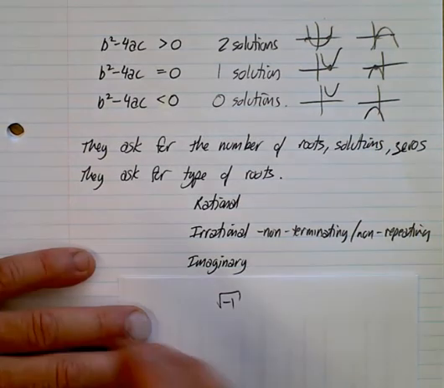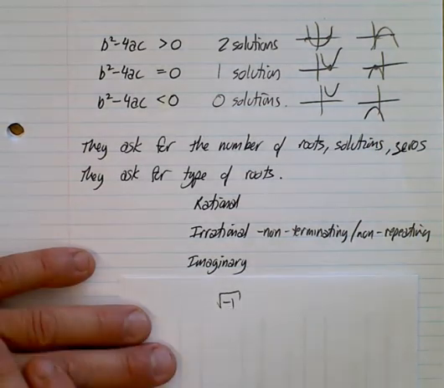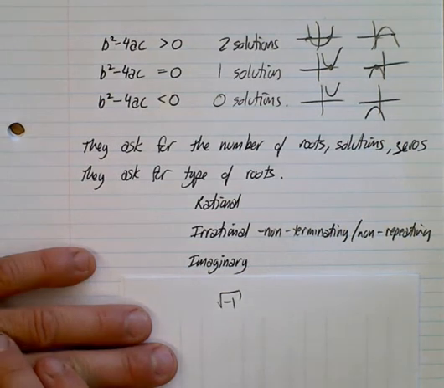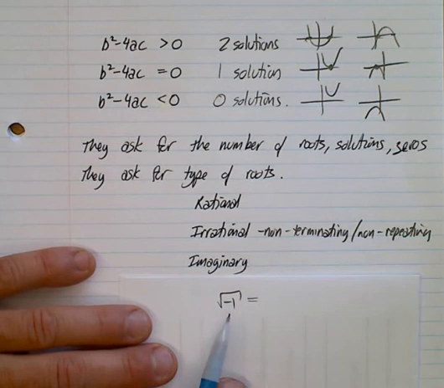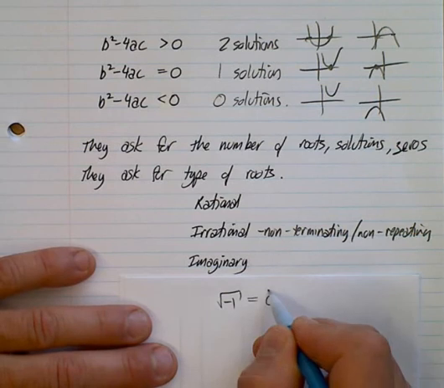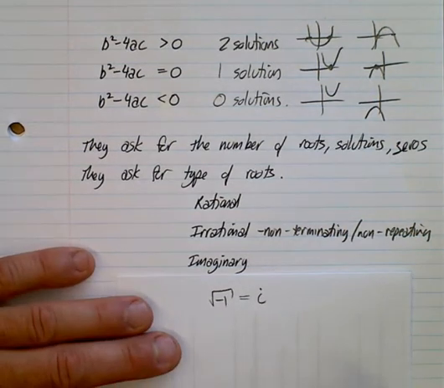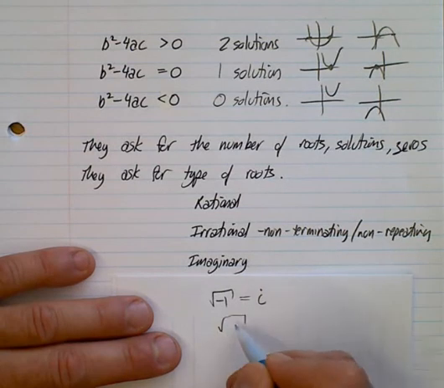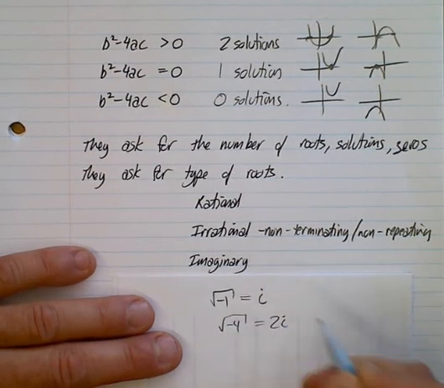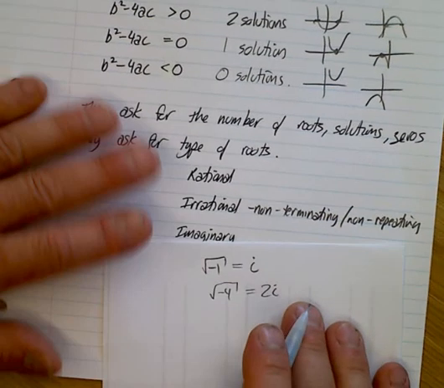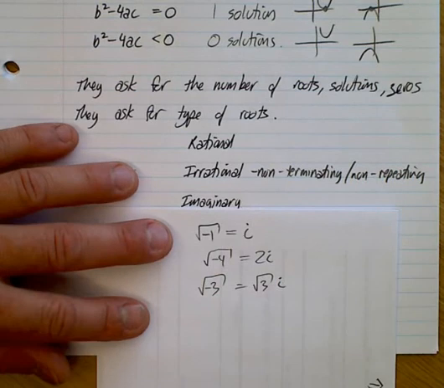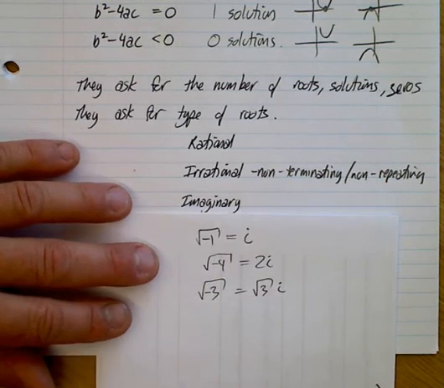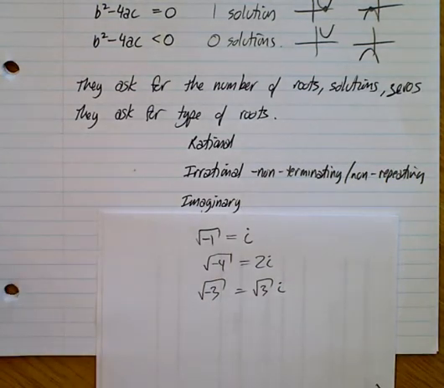So what they've done is whenever you have a negative under your radical, they actually have a value for it. And I'll show you quickly what it is. The square root of -1 they actually call i for imaginary, okay? So if you had the square root of -4, you would call that 2i. Or if you had the square root of -3, it would be √3 i, okay? And so that's just in the back of the book when they tell you they might be imaginary roots or irrational roots or rational roots.